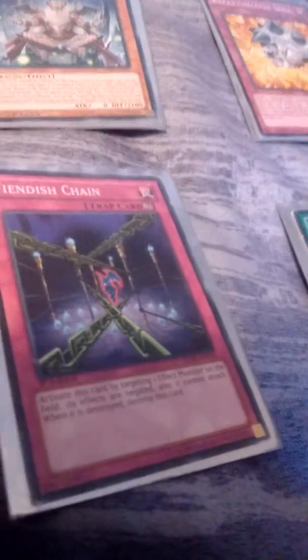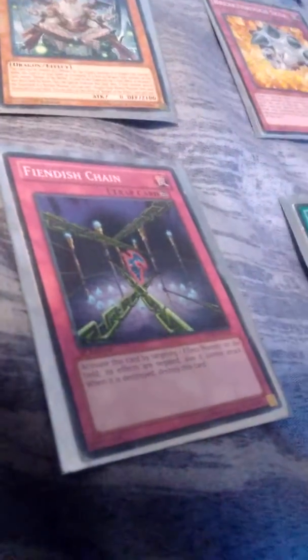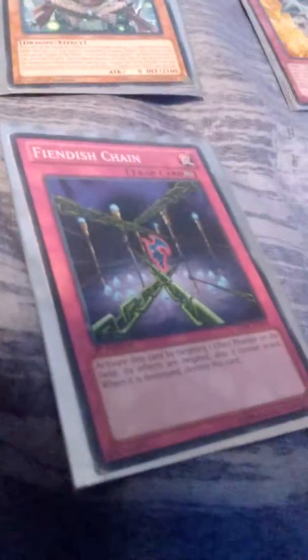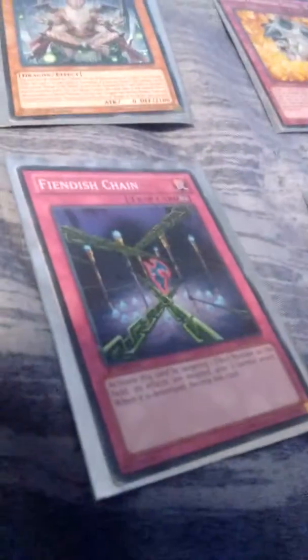Then here's Fiendish Chain. Really good for when I'm in a tight spot and my opponent's about to attack me, and it has a really powerful effect that's shutting me down. So what this card does is that I get to target one effect monster on the field. Its effects are negated, also it cannot attack. That's pretty much it. Another trainer, not going to explain that one.